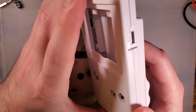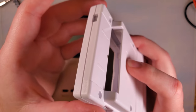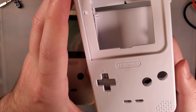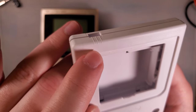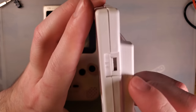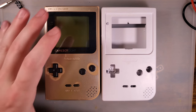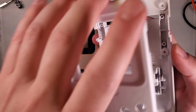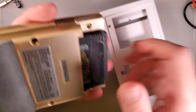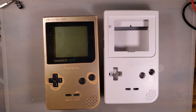Let's go over some of my initial impressions. Again, this is a sample — things may change upon the final release. I am 90% sure that this is not the final mold based off of some of the missing details that I assume they'll add, like the power designation and any of the labels on it. It did come with some screws to assemble it and the shielding that goes over the cart slot. But because of who I am as a person, I have absolutely no idea where that went, so I'll just be using the parts from this one to re-shell it.